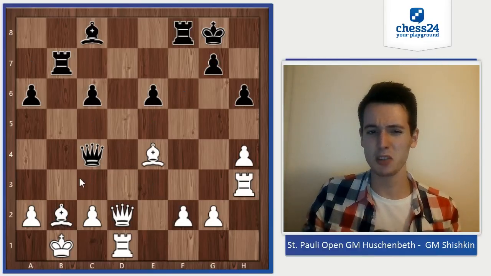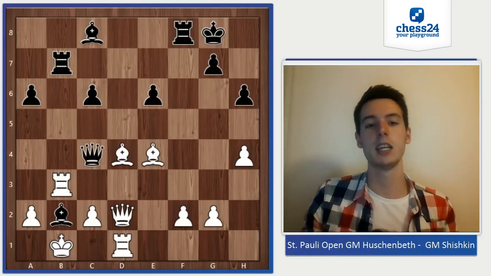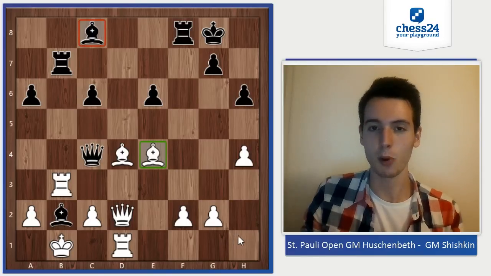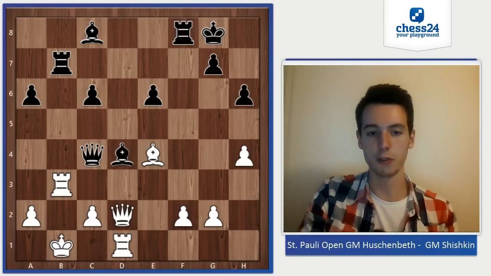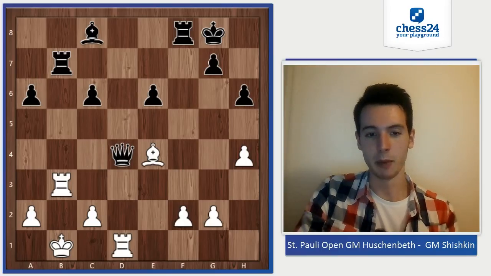If I take on b2, queen takes e4, not sure about this position. I might be still a little bit better, but well, not too clear. But rook b3 is very nice. And now I just keep my nice bishop on e4 against his bad bishop, and once again his pawn structure is just terrible. So he took on d4, queen takes, and now he should go into the endgame. He played queen e2. He should go into this endgame, but it's really no fun.